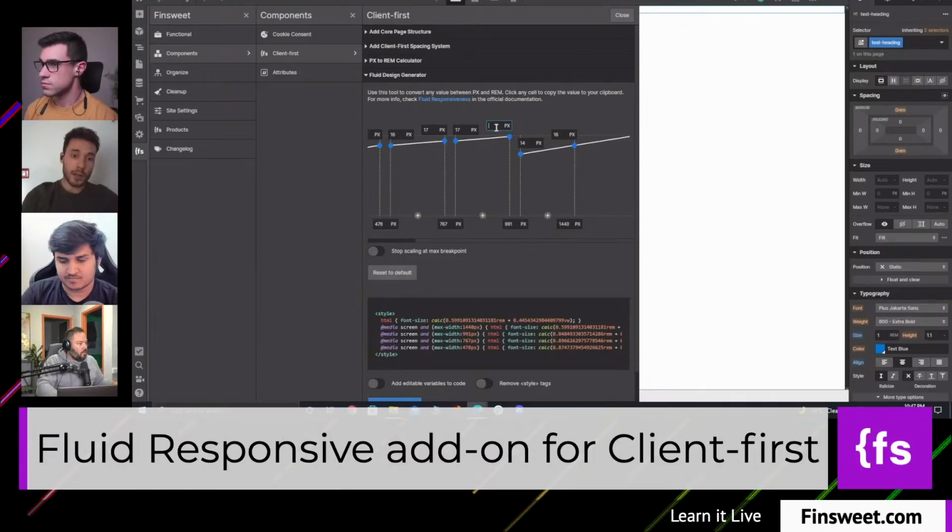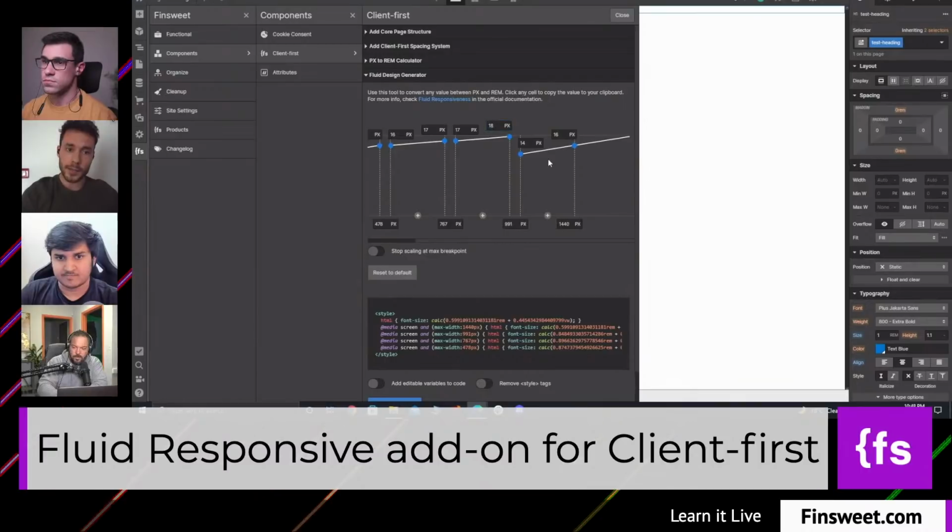I'm going to wait until people see the chart because I don't know if it's me or everyone. So what we have basically done is we set an HTML font size of 16 pixels at 1440, and 14 pixels at 991.